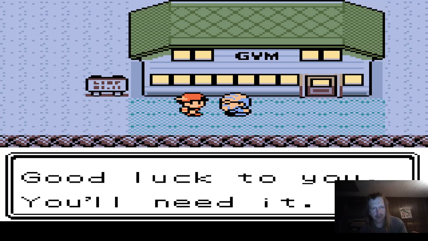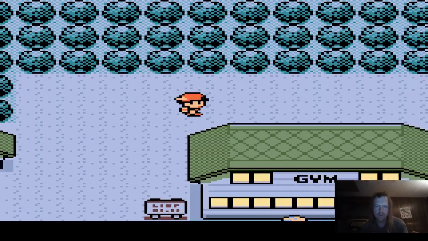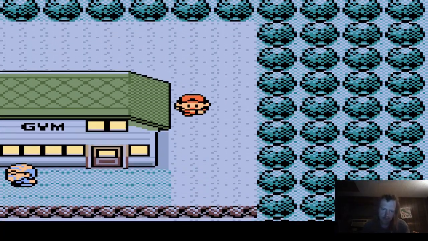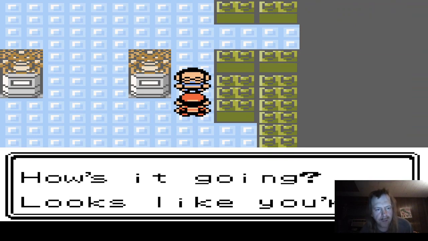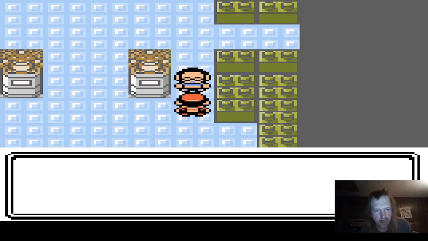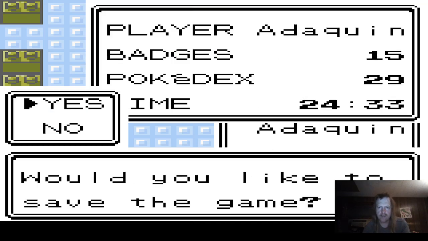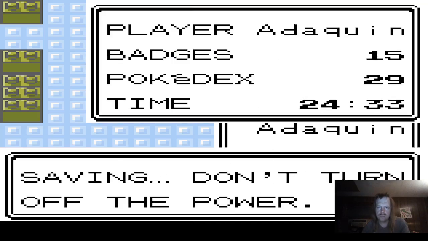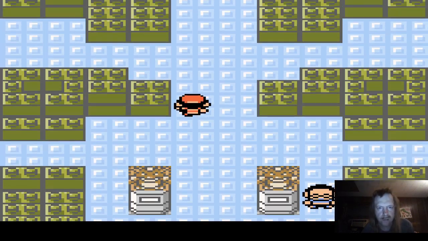"Are you going to battle a leader? Good luck. You're going to need it." Okay. "Yo, champion in the making. How's it going? Looks like you're on a roll. This gym leader is a guy who battled the champion three years ago. He's no pushover. Give it everything you've got." So this is the last badge I need, actually, I think. I have 16.